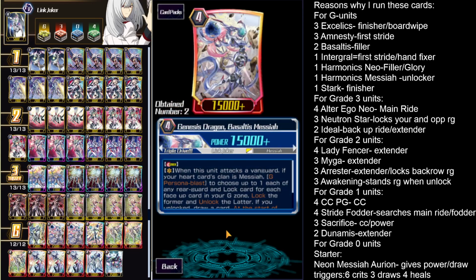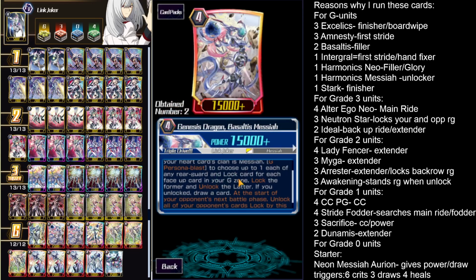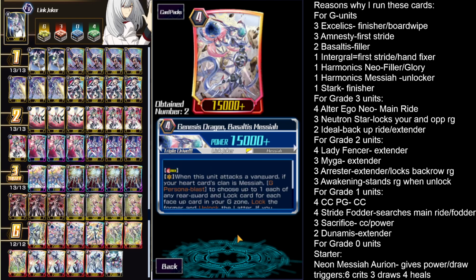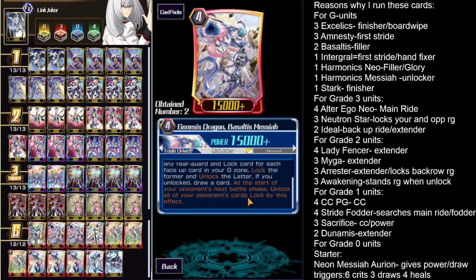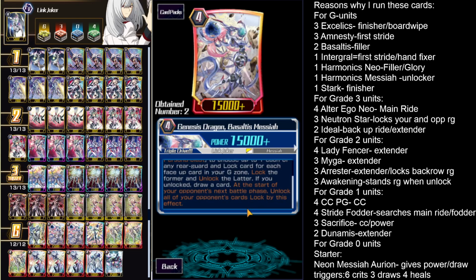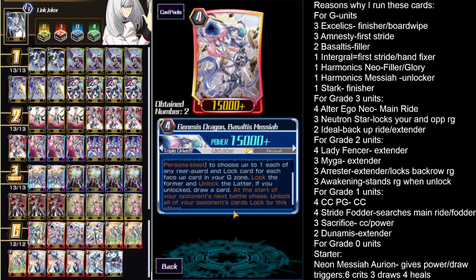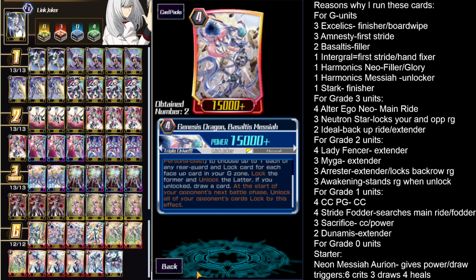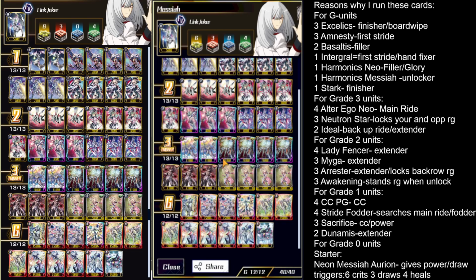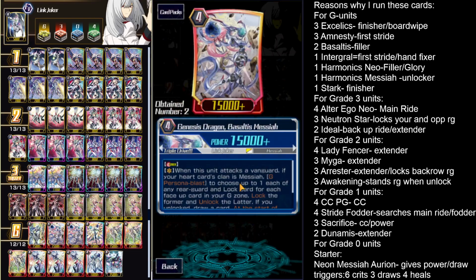Then we have Basaltis. He's literally filler, and he has a glory skill. No, doesn't have a glory skill. What is he? Basically filler, because his skill is choose up to one of each of your unlock cards. For each face-up card in your G zone, lock the former and unlock the latter. So basically, you just switch cards: locked becomes unlocked and unlocked becomes locked. I never got to use that card. I first tried it at GB2, but I barely use it.